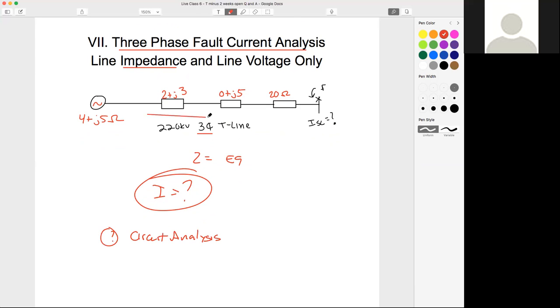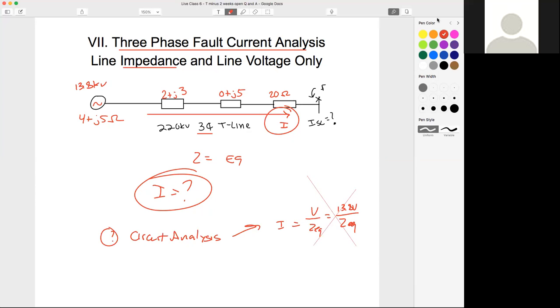If we want to find short circuit, we're really just finding I. Where you need to be careful is if you say, okay, well, circuit analysis, easy, straight line, 4 impedances, they're all in series. So all I got to do to find I is take my voltage, divide by my total impedance, right? So let's say this was a 13.8 kV line system. All I got to do is take my 13.8 kV divided by my equivalent impedance. Careful. This, and I'm going to cross this out.